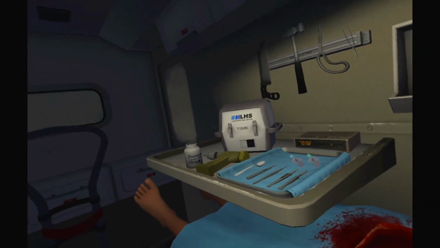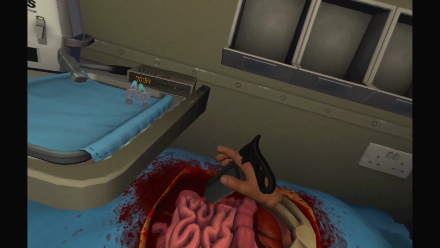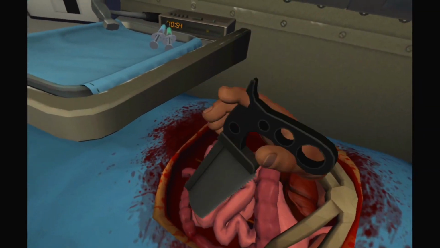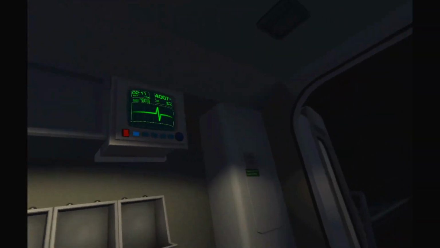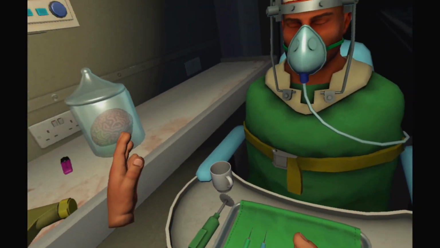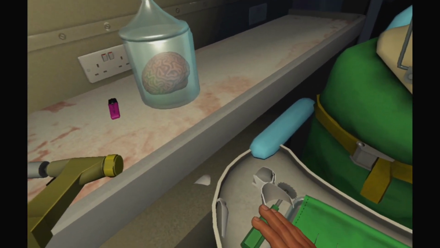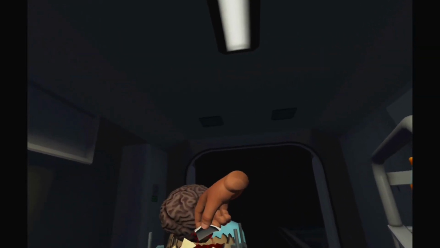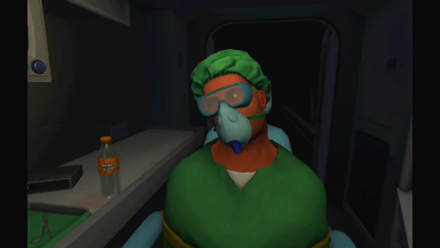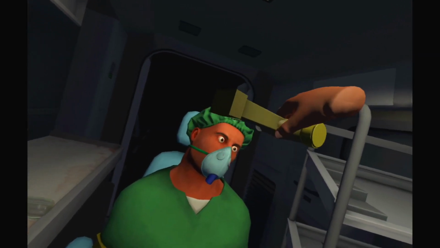Ambulance kidneys. The rib saw is again the weapon of choice. Alternatively, the power drill could have been used, but that would probably result in higher blood loss and therefore a higher chance of death. Ambulance brain. Since apparently broken porcelain doesn't cut as well as glass, this was literally the same as in the ER. Ambulance eyes. Power drill strats are still the strats.